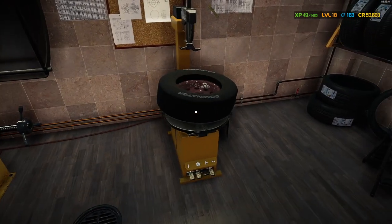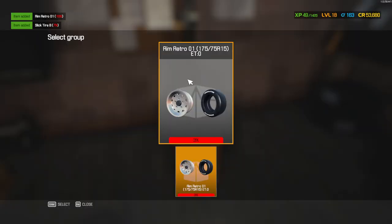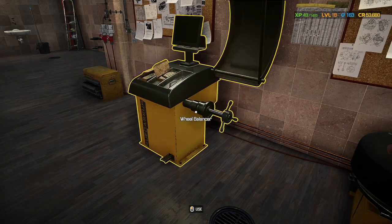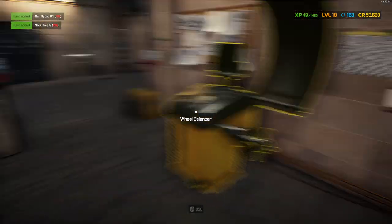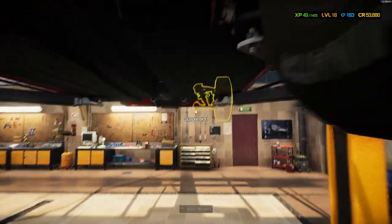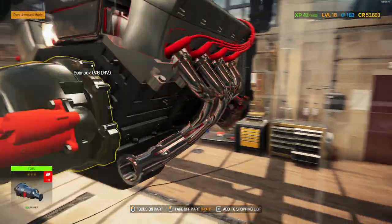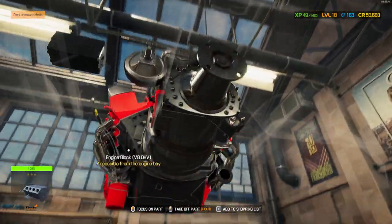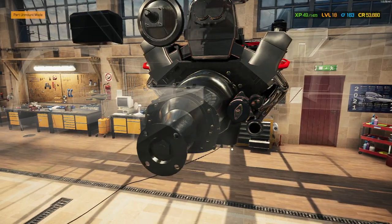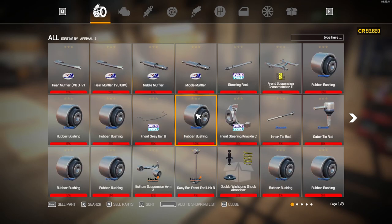Okay, so I thought I could do this in one episode, but fixing a whole car within an episode is a bit too long, so there it is. We have all this. Look at it, it's so cool. It's a brand new engine, literally a brand new engine. I put it together myself. Okay, there we go.